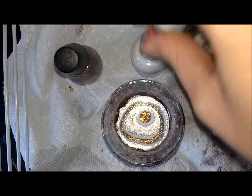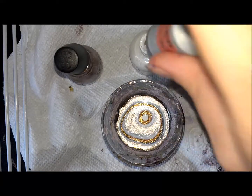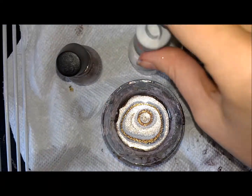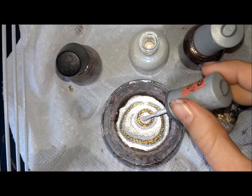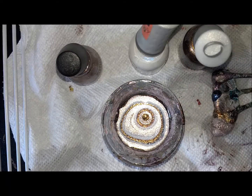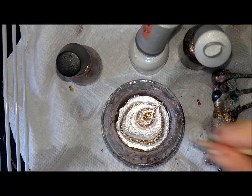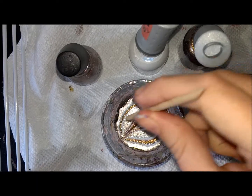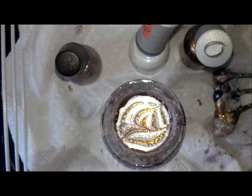And then when you're ready, you're going to almost repeat the same thing. I anchored it from one side last time. If you remember, I just stuck my tool in the middle and then drew it out to one side. But in this take, I'm going to be drawing it out from the middle to one side and then the middle again to the other side, and it's just going to create a little bit different designs as I'm pulling down from the edges. So you can see I pulled all the way through.